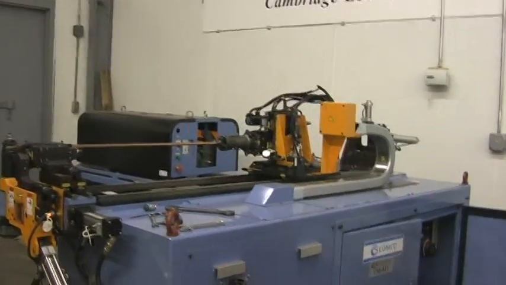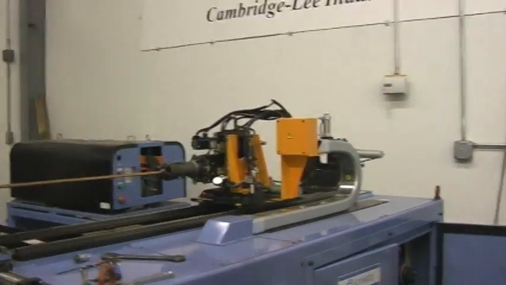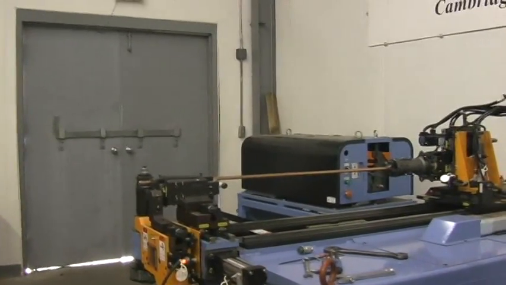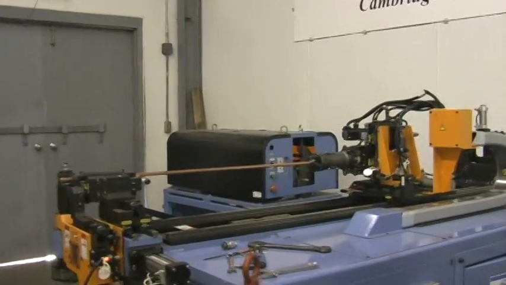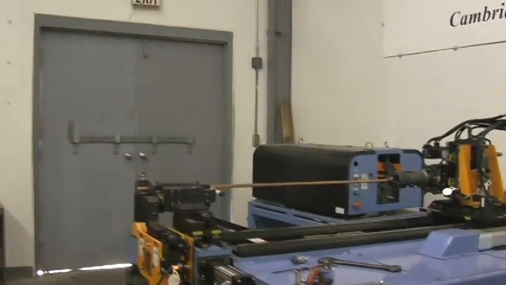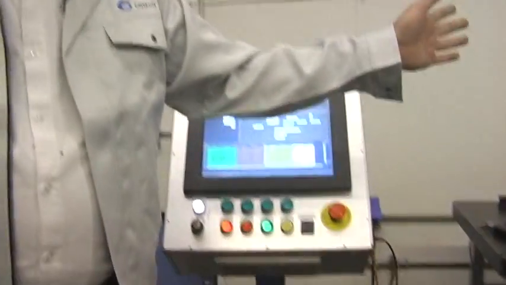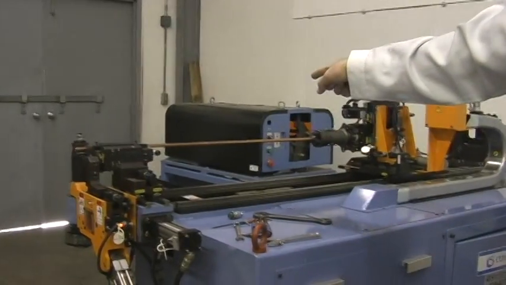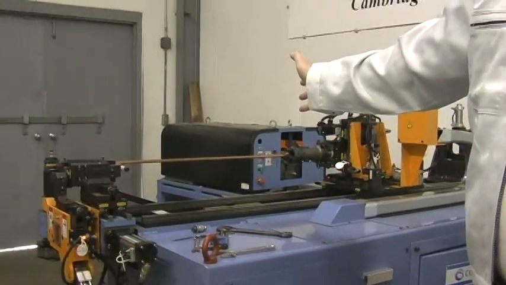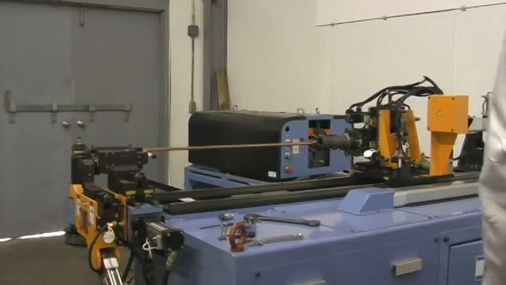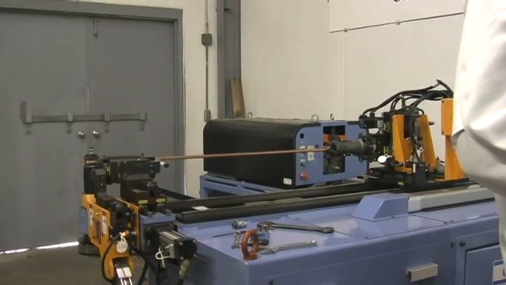You see, these are some of the corrections that the Roamer will take care of. After you made your master in the Roamer and you bend it, the Roamer makes the correction between the master and the actual, and those are the little values that are corrected. In fact, if the simulation software has produced a part and transferred the avoidance moves, your spring back in this one position is really the only error you have to correct, and the Roamer will do that with one run. I know the Roamer will correct the aircraft tolerance in one run on stainless steel. They'll definitely correct to your tolerance on copper in one run.